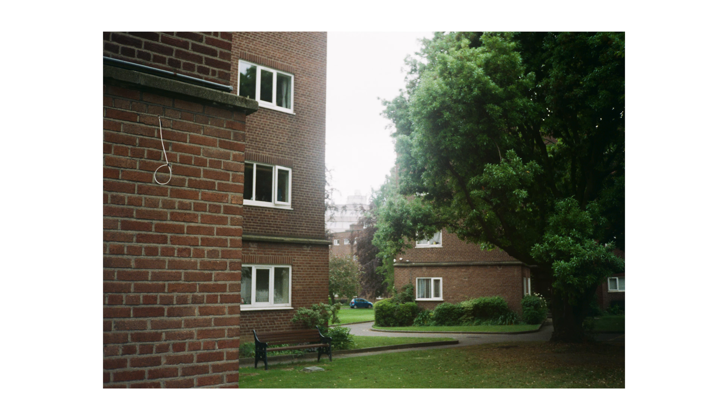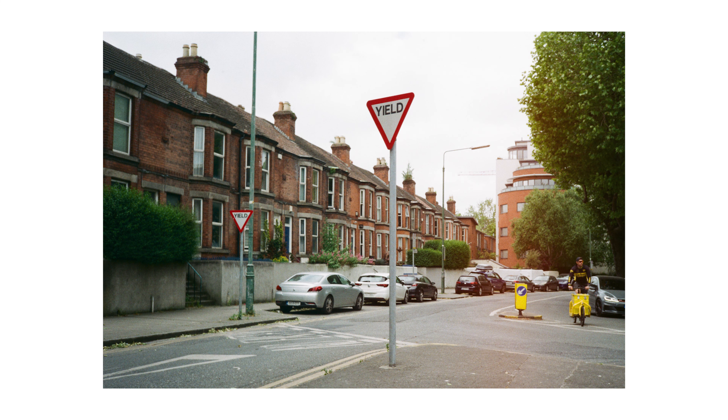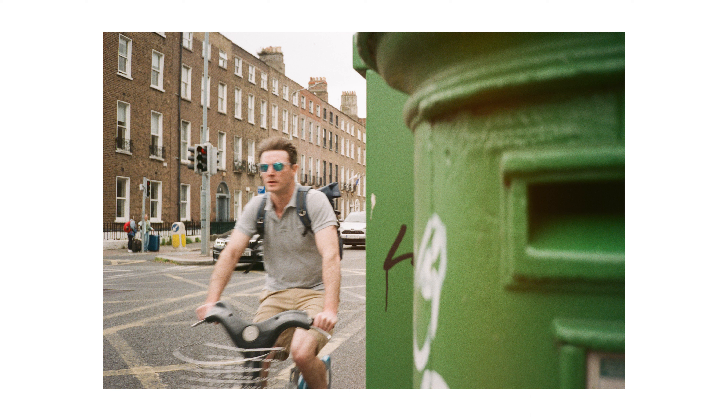I had really high hopes for this shot with the blue car drawing your eye through the buildings, but it maybe could have turned out a little bit better — the focus is a bit off. Here I was going for a combination of yellows and greens but not sure that this works either. I do like the bird on the top left though. I was lining up this composition with the signs when I saw the man on the yellow bike so I fired a shot. Bit of a messy frame, but I was waiting for the cyclist to ride past and I think it makes for an energetic shot.